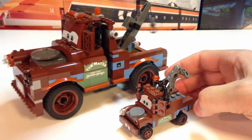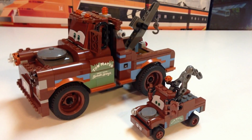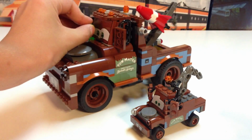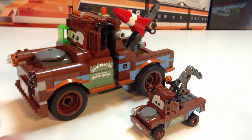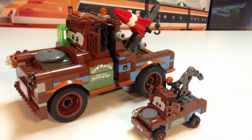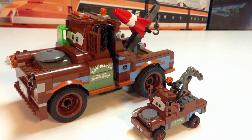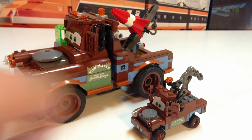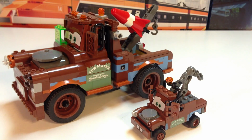Duplo Mater. Very good. Alright, let's put his stuff back on. Convert him back to Cars 2 Spy Mater. There you have it. So these are ones that I will keep in my Lego collection because Mater is my favorite Cars character. And I like these sets.